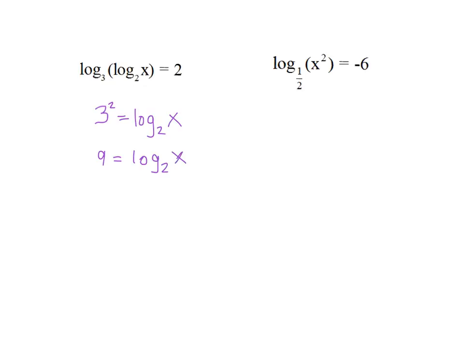Well, now this is a very normal situation. We can solve this log by using those same steps we just used. So do we have an isolated log right here? We sure do. So we can change this to an exponential. So our base is 2, because it's right here, and we raise it to the 9th power, and that equals x. So now 2 to the 9th power is 512, and 512 equals x. So not as tricky as it looks at first sight, I don't think.